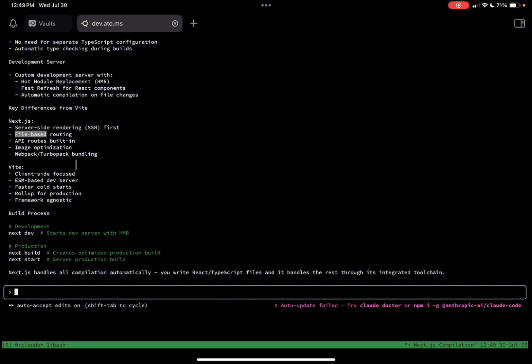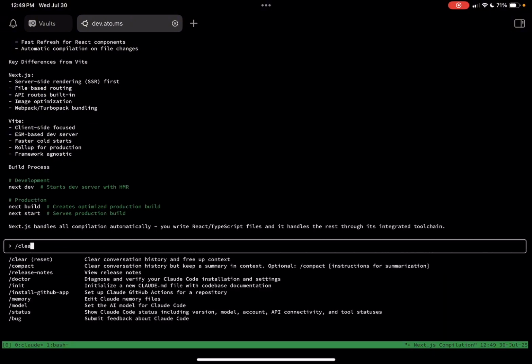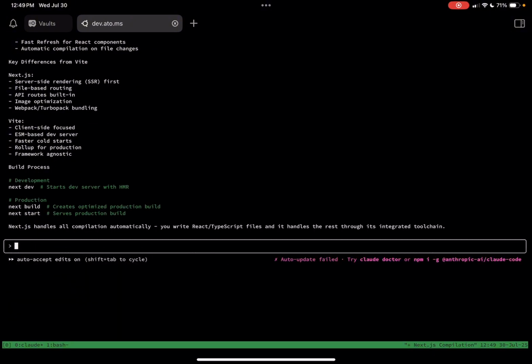Like, I've never used this before. I assume it's going to be fine. I assume there's a lot of examples out there that we can draw from if we get stuck. All right. Cool. Let's create our implementation. I'm going to clear our, maybe I'll leave our context. All right.